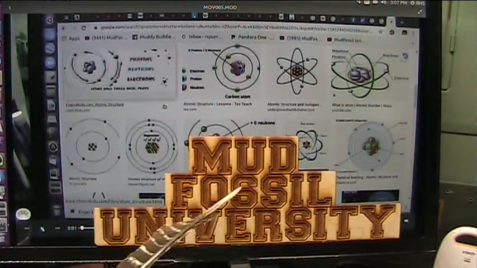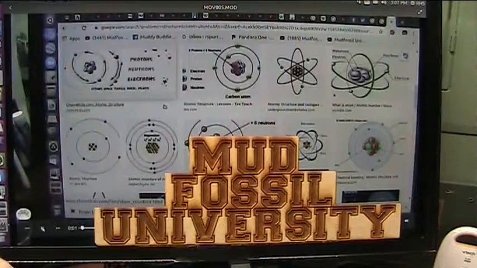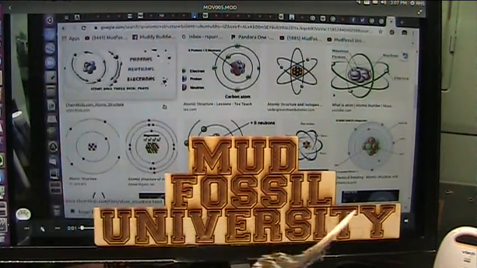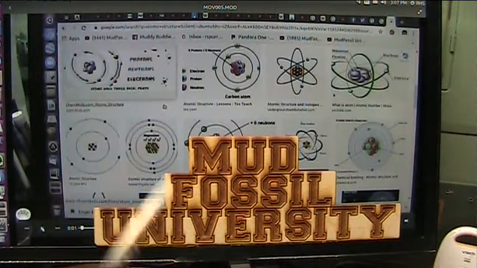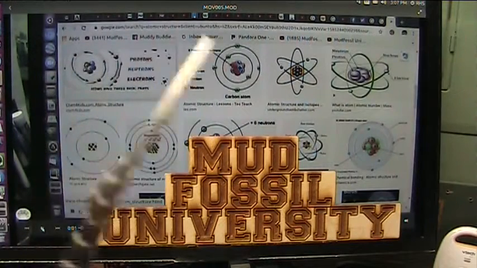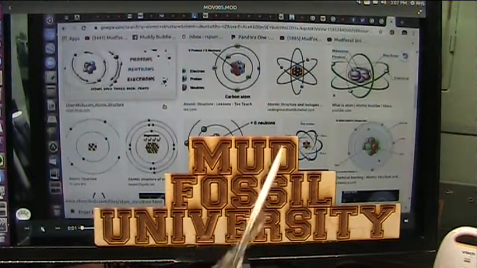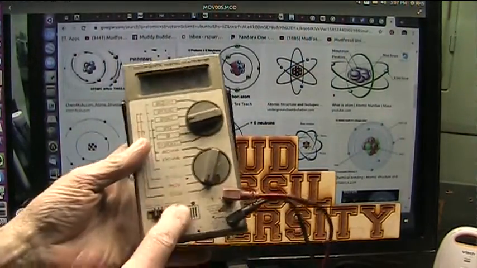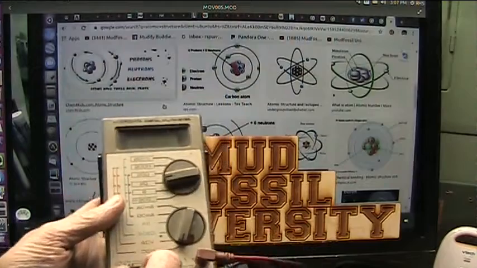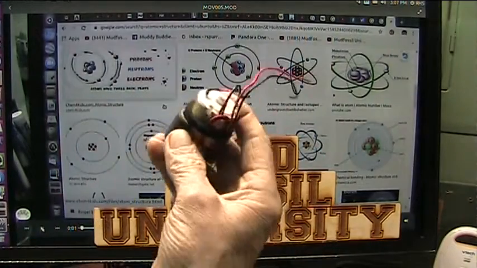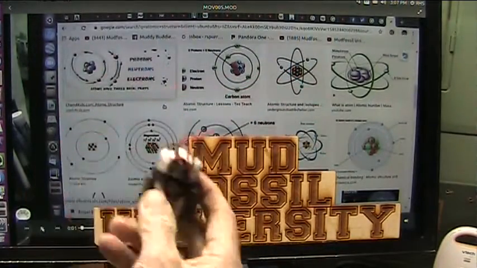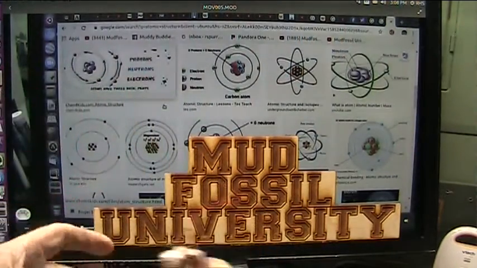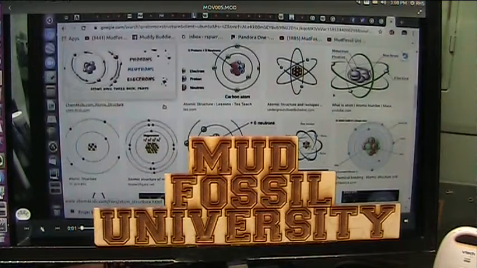Today we are going to explore electronics, atomic particles, and everything. However, don't freak out. There's only going to be a few minutes of the geeky stuff, and then we're going to go into how to use a meter and how little motors work. We're even going to talk about gravity and electricity and static electricity, all that stuff, and you're going to find out things that you're going to be able to use.